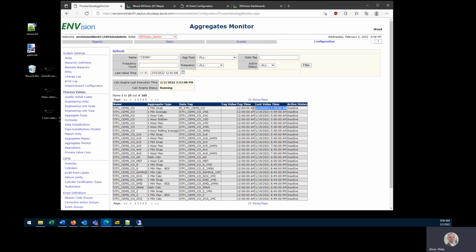If you have a tag that has not updated in a while, the next step after identifying this tag is to take the highlight and copy the data tag column. Then you need to go to DataSync. If you're using legacy ENVision, you need to go to the website directly.